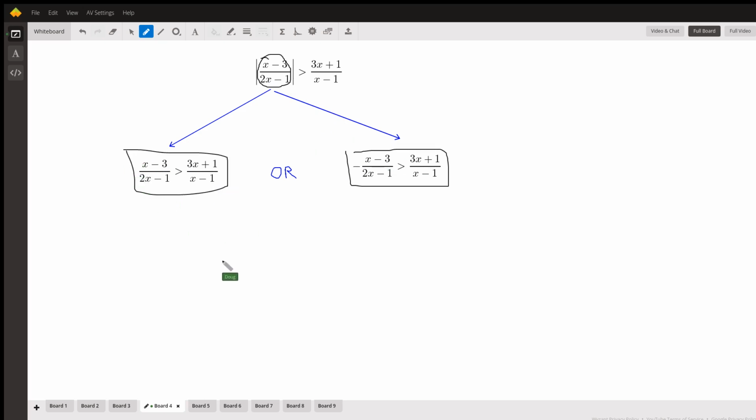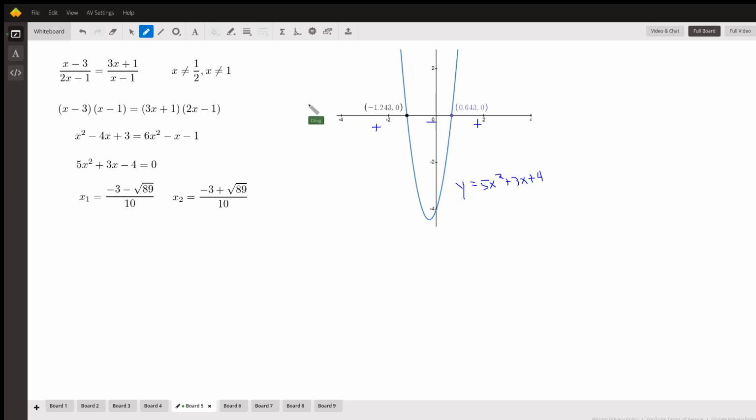And on the next board, we're going to take a look at what's happening if this was an equal sign. Let's say you were solving this rational equation. You'd make note of the fact that x cannot equal 1/2 and x cannot equal 1, otherwise we would be dividing by 0. Then we would clear the equation of fractions by multiplying every term by the LCD of all the denominators, or in this case, cross-multiplying. And we'd end up with this quadratic equation. And if you solve that using the quadratic formula, those are your two roots.